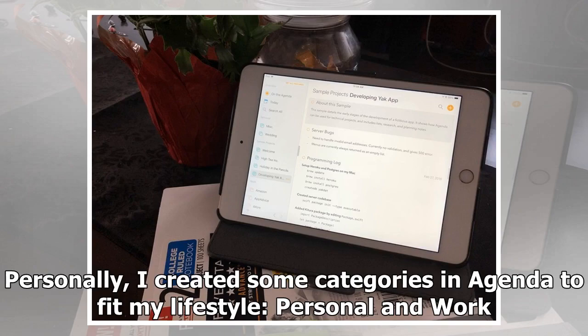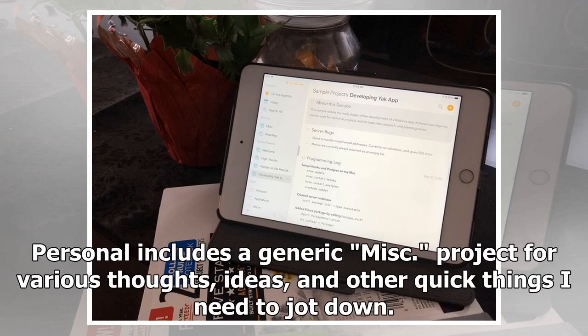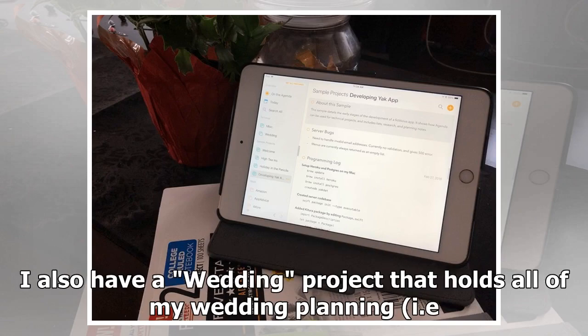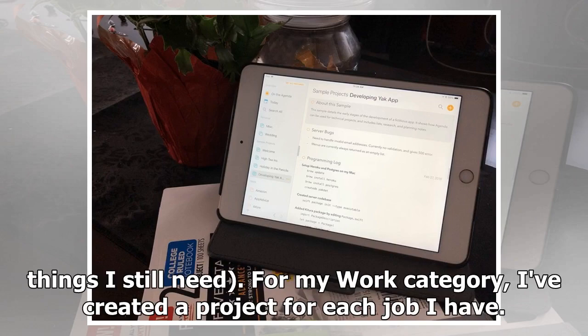Personally, I created some categories in Agenda to fit my lifestyle, personal and work. Personal includes a generic MISC project for various thoughts, ideas, and other quick things I need to jot down. I also have a wedding project that holds all of my wedding planning, i.e. things I still need.